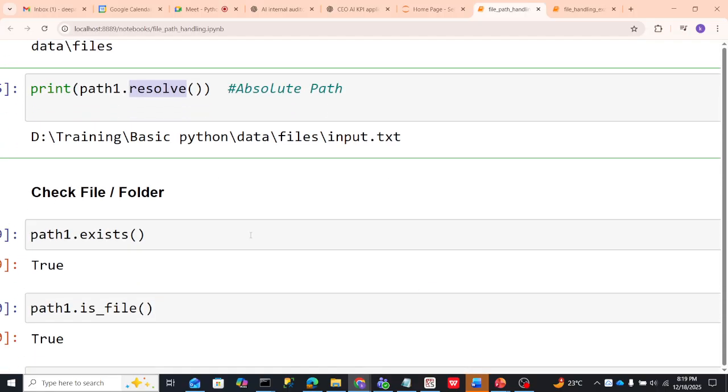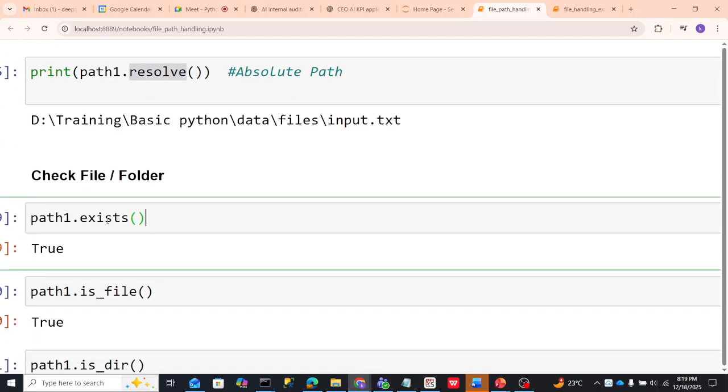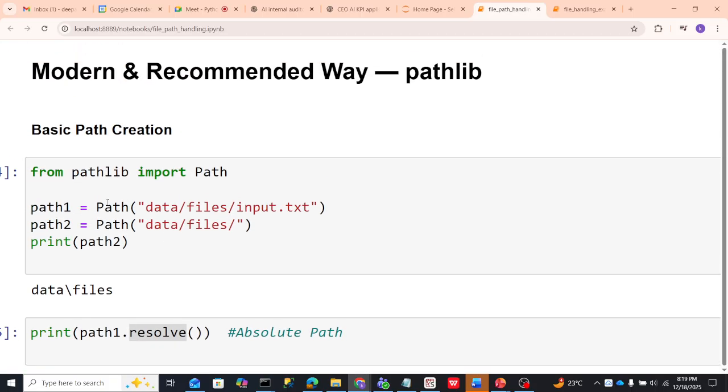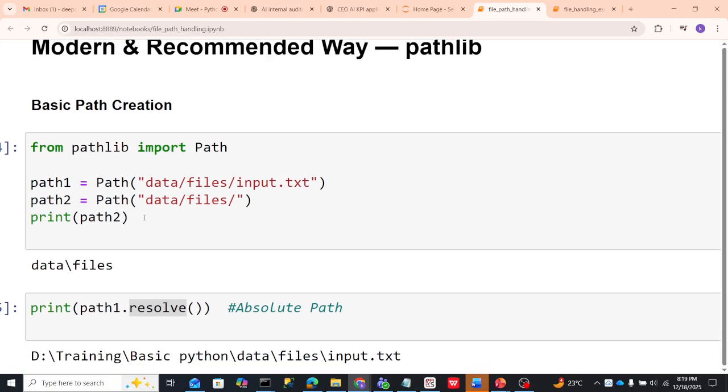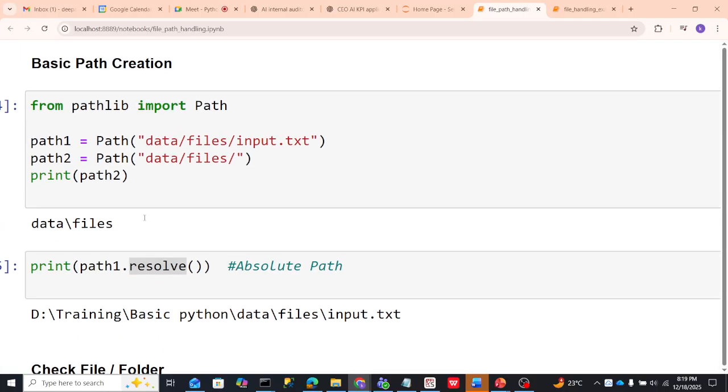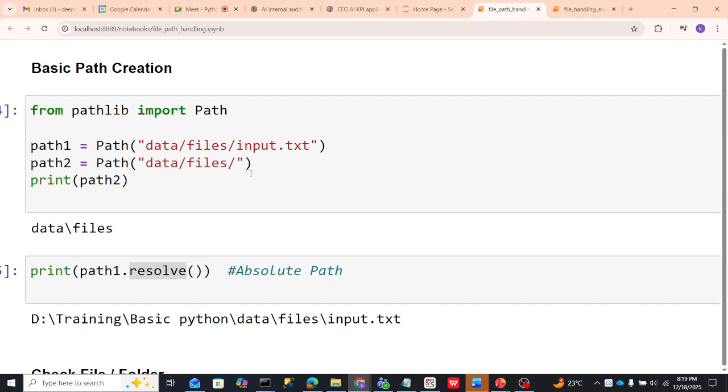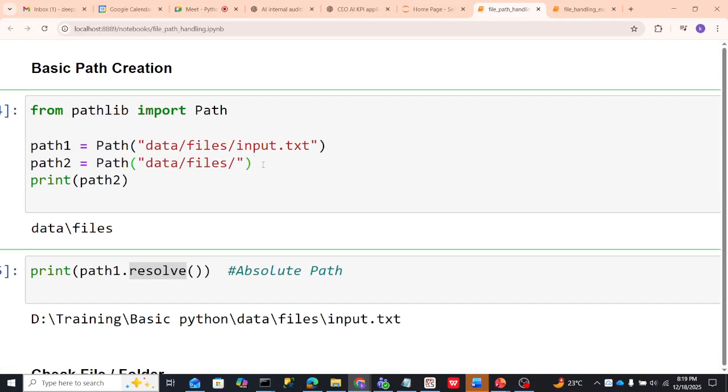Then by using the exists function, you can check whether a path is available or not. Whatever paths you have mentioned over here, whether they are really available or not, you can check it. Even though the file path is not available, you can create a path object. Let me show you.